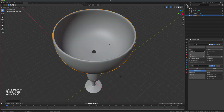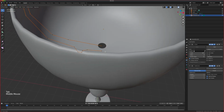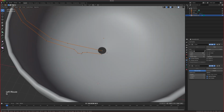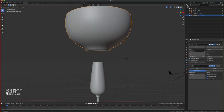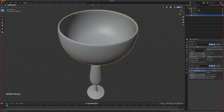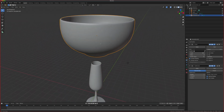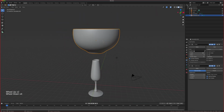Oh, so I didn't hit the center. You see it? Am I off on this one? I think so. Okay, there it is. So I went a little bit over. There you go. Let me go back. There you go. I probably have to zoom in on that one. Anyway. Okay, same thing on the bottom right there. You got to zoom in. All right.